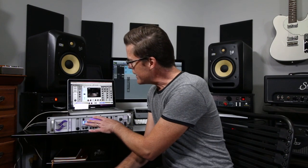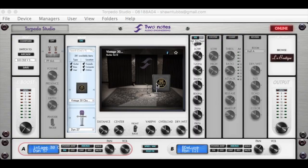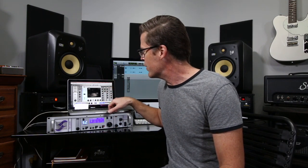You can do all the editing from the front end on this guy, on the front panel, but I decided to go ahead and use the editing software that you can download, and that made it much quicker and easier for me to just find the cabinets I wanted to use and dial things in really quickly. And the other thing I really dug is because you can go online to the boutique, you can actually audition anything you want. And then if you decide you want it, you can download it either to your computer or to your Two Notes, the Torpedo. So this is a fabulous piece of equipment. It sounds great. I had zero problems getting tones dialed up.